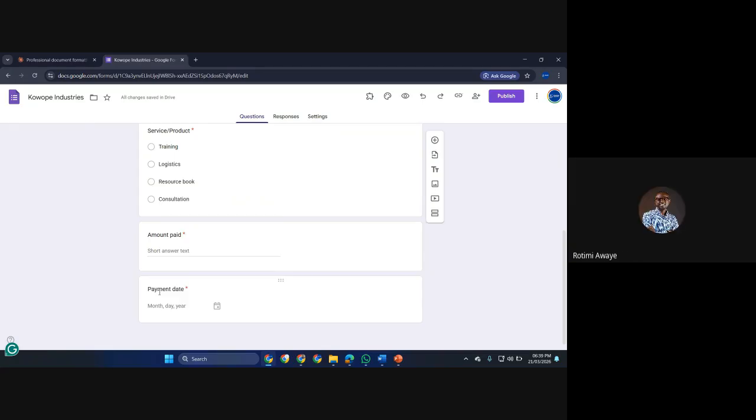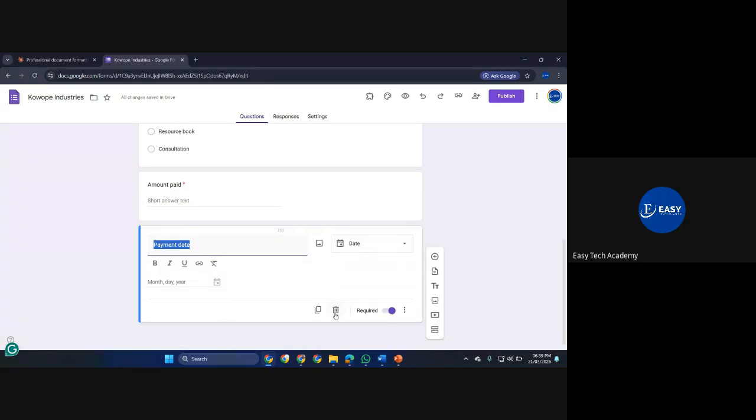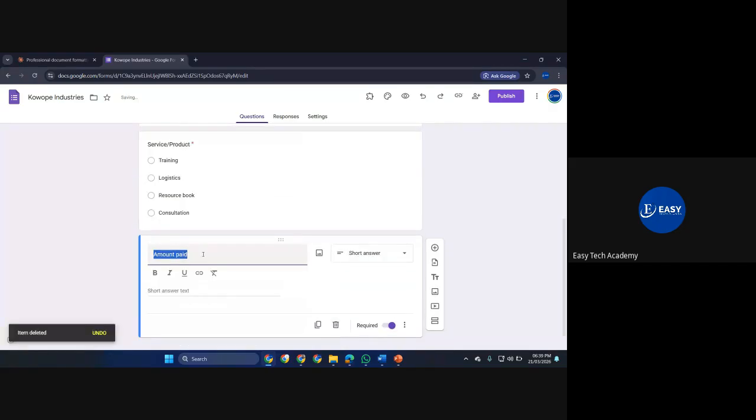The invoice serial number. Is it serial number or the consulting ID? Invoice ID. Yeah, invoice ID. Something like that. So yes, the system can also help us generate it. So let me remove date. What else again?